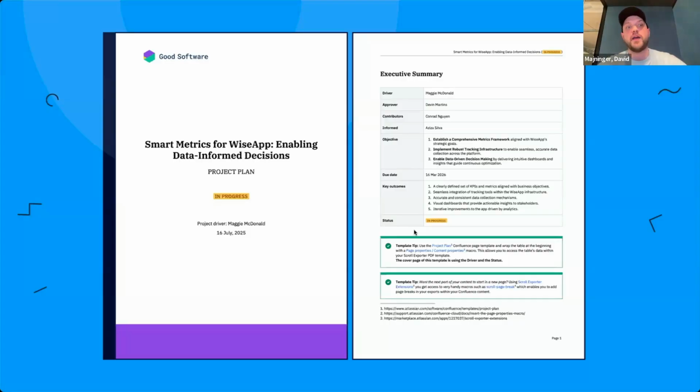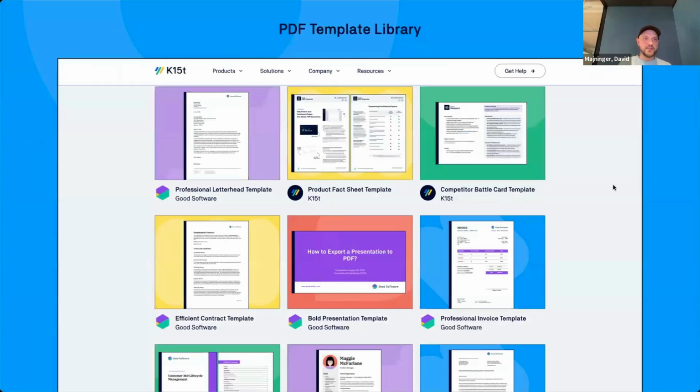And besides PDF, we also support Microsoft Word and HTML formats, with the latter essentially being an offline version of the Help Center. And all of these follow a very similar flow to Scroll Sites, where you first configure your theme or template and then select which content is to be exported, resulting in professionally styled offline documents like these here. We won't go too deep into the theming and templating aspect here, but feel free to visit our website and check out the PDF template library, an online resource where any of our users can get inspiration or can directly download some of these export templates to use in their own instances.